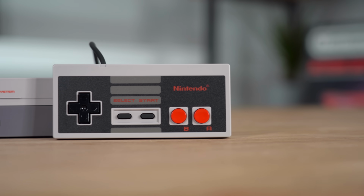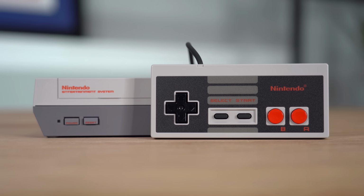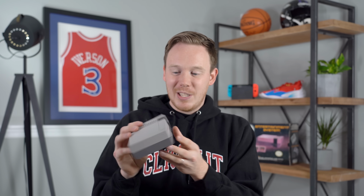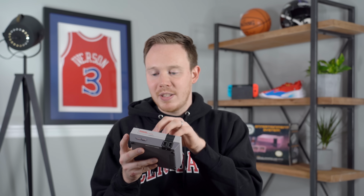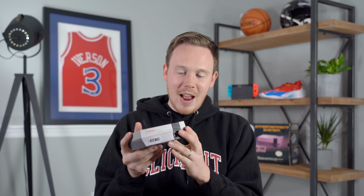Design-wise, this is almost like an exact scale replica of the console. It's missing some little doors and stuff on the bottom of it, but that's pretty much it, to be honest with you. And I think it could have gotten even a little bit smaller. I know that the board inside here is really tiny. I've been watching a lot of Spawn Wave, and he opened one of these up a while back when they first released. So I've seen the interior of it, and I know they could have made it smaller, but I just love the size that it is.